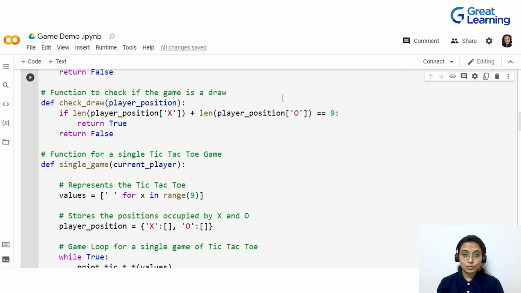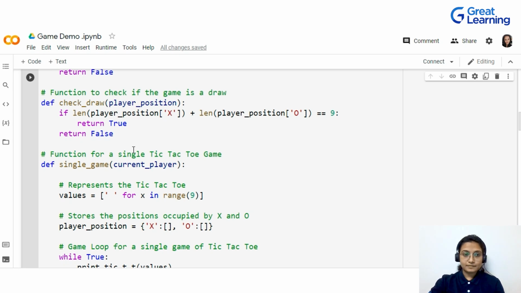So we have to check two different conditions for each and every move the player makes: one, whether any of the players is a winner, or two, if the match is a draw. So we have to check for these conditions regularly, that means each and every move, each and every iteration. Hope this is clear. Fine.